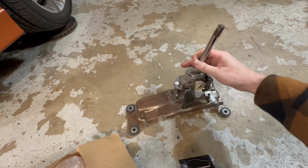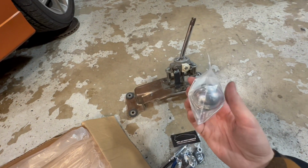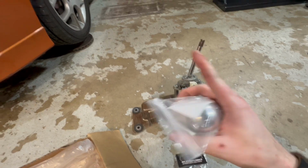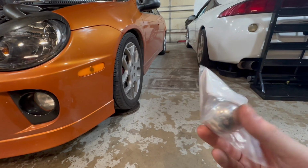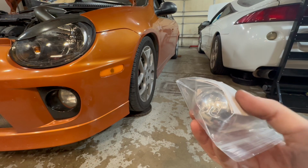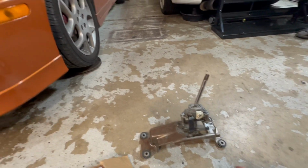And to accompany that, I ended up picking up an MPX Modern Performance stainless steel shift ball, because the stock one is plastic and it just feels wonky. I don't really care for it, to be honest with you. I'm always used to weighted knobs. It definitely feels a little heavier than the stock one, but it should feel nice in here.